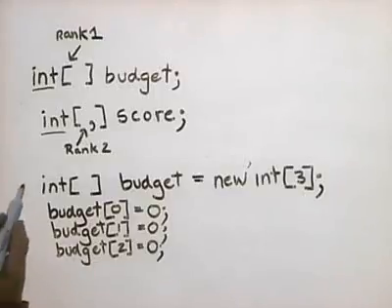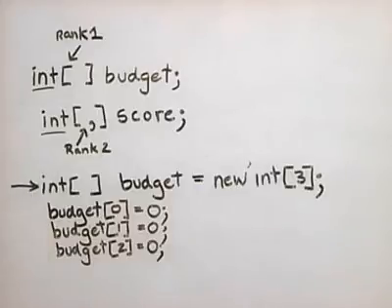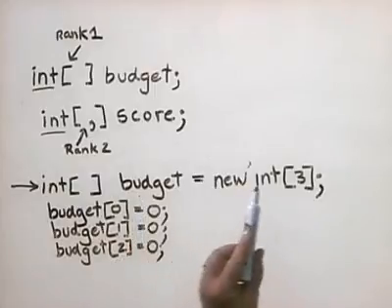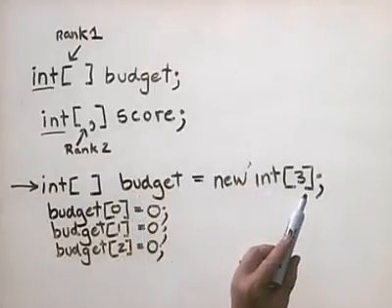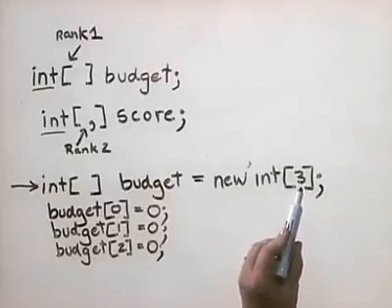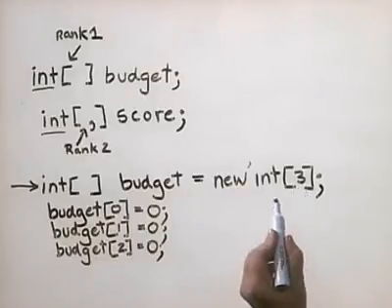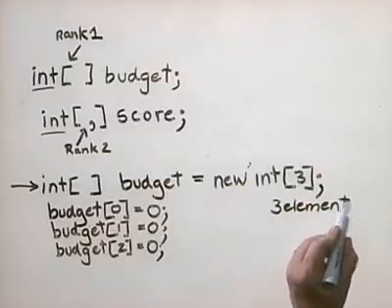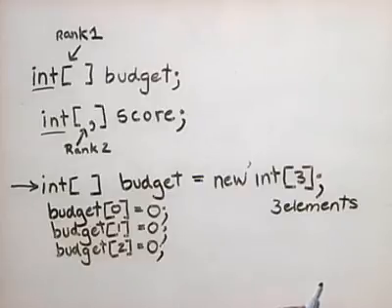In this example, I have declared an array. It's an integer array, and I can see its type, its rank. Its rank is 1, which means it's one-dimensional, and this is the name. But notice what I've done here is I've instantiated an array object. And this is where I actually determine the length or size of that single dimension. What 3 means, of course, is that I have 3 elements. That, of course, is not the upper bound. That is the number of elements in my array, and that's 3.